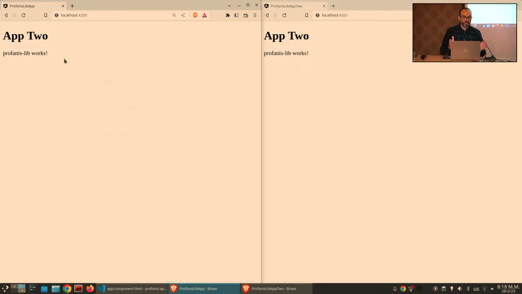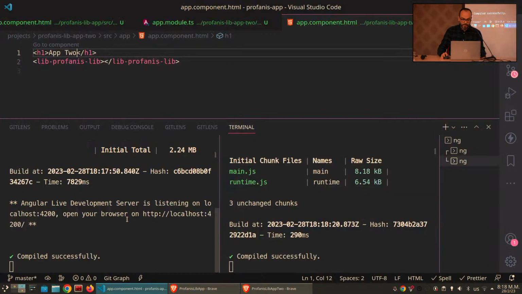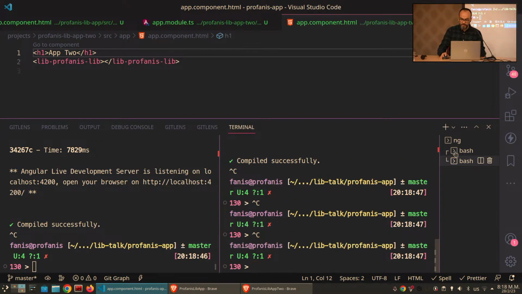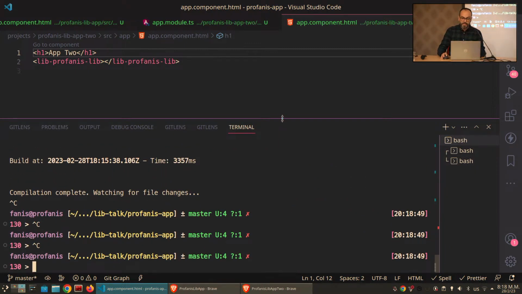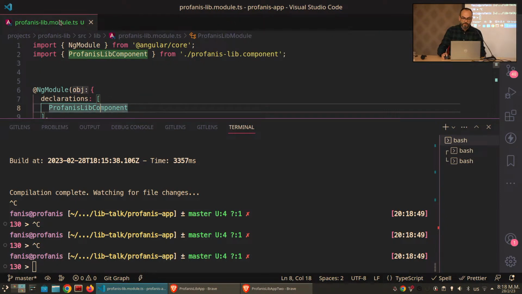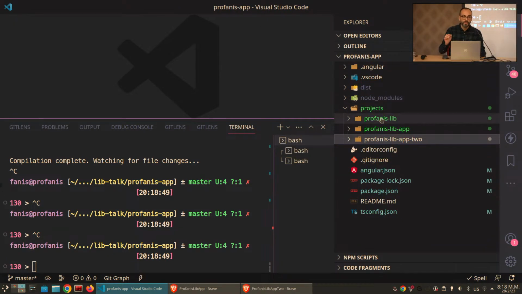So what we managed to do now is that we have the library, and this is being used by two different applications. And this is the very first goal, but in the beginning we said that we need also to have Angular Material here. So let's do this as a next step. Let me kill everything from here, kill this as well, and let me close everything from my tabs. And the goal is to have Angular Material in the library. And since we need this, of course, we need also to install the packages. So let me install Angular Material and the Angular CDK.